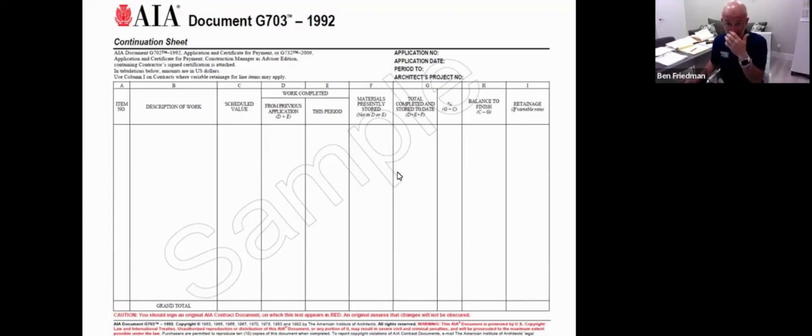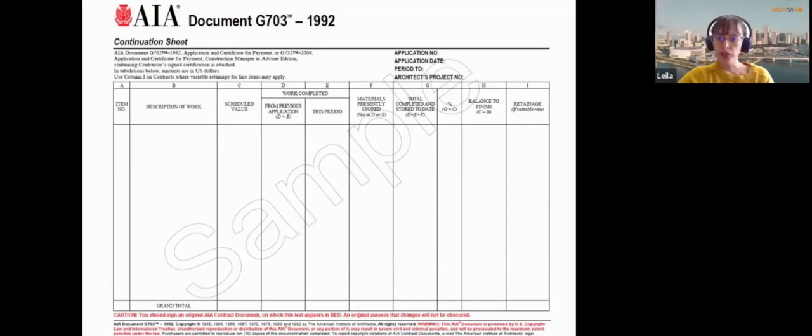So again, I like to pause here in person when we do these types of things for questions on any of the stuff we've spoken about. So if there are any questions pertaining to the contract and or a contract negotiation and pay schedules and stuff like that, please put it in the chat. We have a couple here. So someone asked if they can get a copy of these example contracts or a copy of the slides.